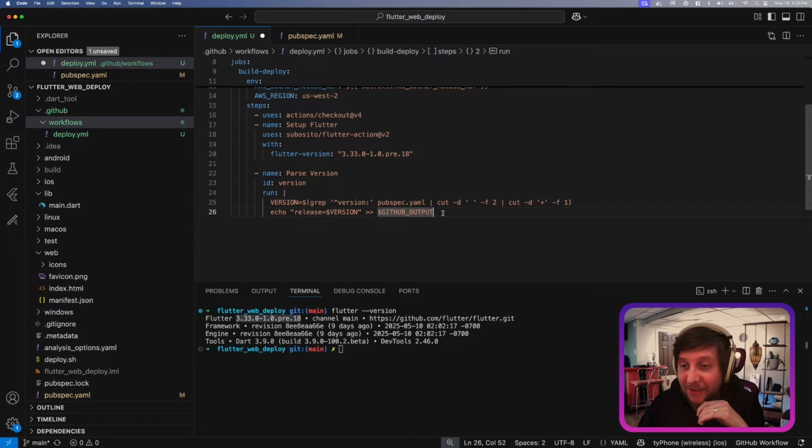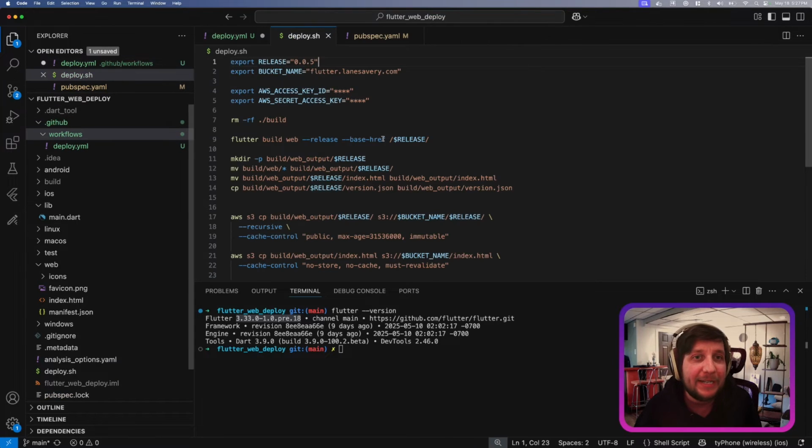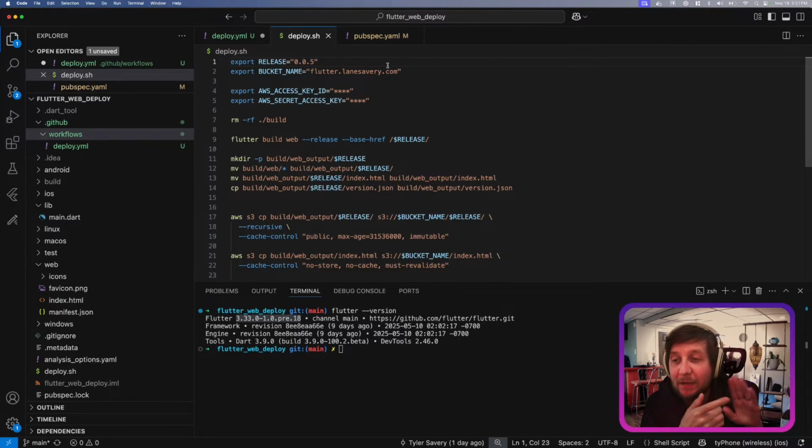So that's going to get us that variable, which is really nice because now, in our original deploy script, deploy.sh, we were hard coding this in here. And in a big app, like the app I was giving as an example in video 1, previously I had multiple sources of truth for the version. There was the pubspec.